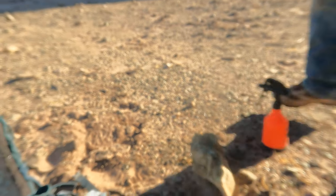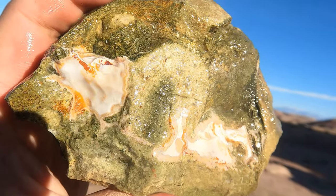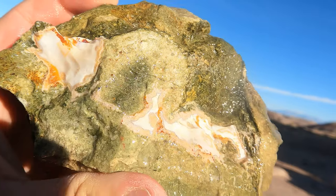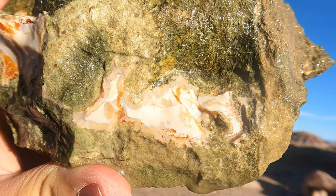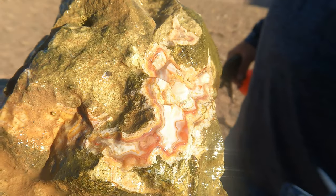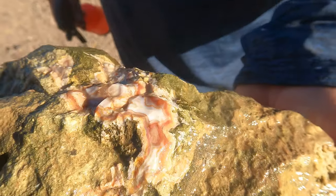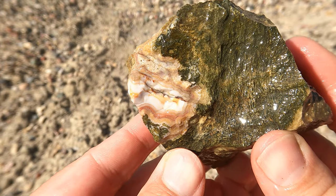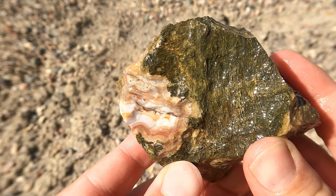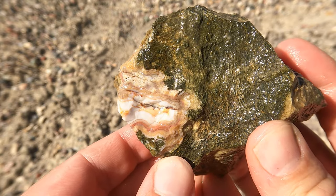We're back at the vehicle. Eric's showing off some of the cool stuff he found. Look at that — it's kind of like pastel, kind of like an agate-opal mix. It really looks like white opal in it. Let's take a look at the really nice piece right here. That's some stunning stuff — it goes all through that rock. He's going to take it back and cut it to see what else is in there, but by far that's the most stunning part. Eric let me keep this piece of the ones he found — look at how nice that came up. You can only imagine how much nicer those bigger ones were.